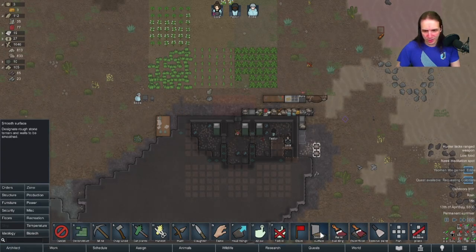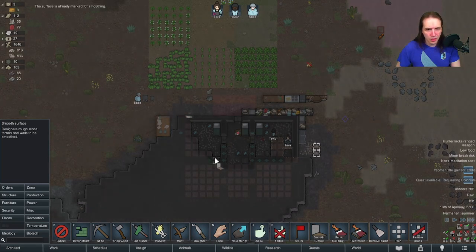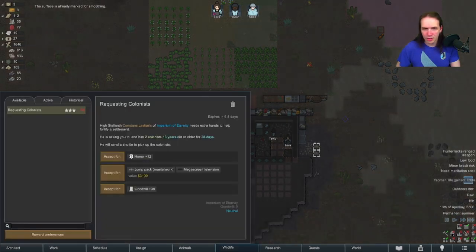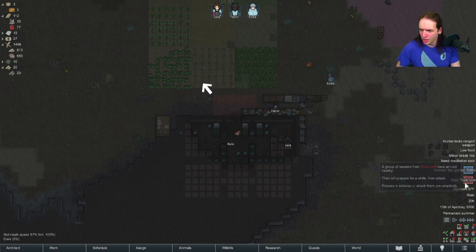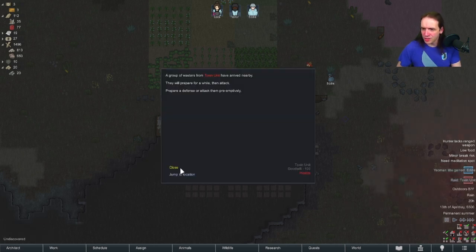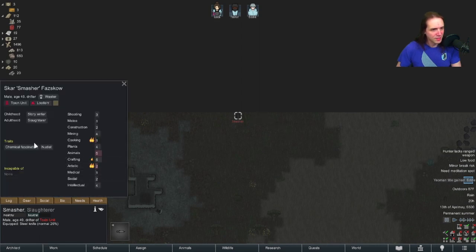Questing columns. Can I spare anyone right now? Let's take a look. Hi, Stellar Constance Lascaris of, need extra hands. Two colonists for 28 days. How about no? Toxin unit. Smash up. Chemical fascination and nudus, so we are not keeping you.